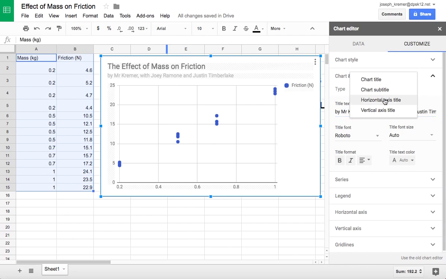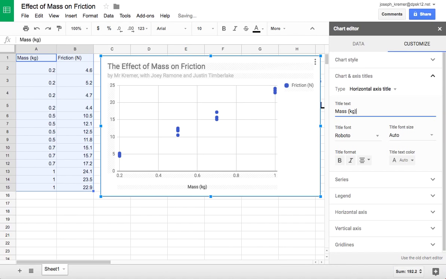2 really, really important items that you do need to be thinking about is your horizontal axis title. Notice the horizontal axis, the x-axis, has not been named here, so I have to go and then do that myself. I know the IV has to be on that x-axis. I'm going to write mass in units of kilograms, and that appears down here.